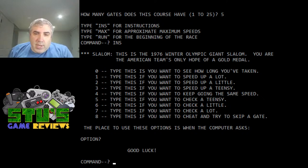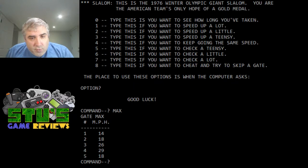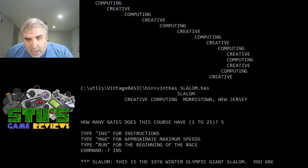0, type this if you want to see how long you've taken. Type 1, type this if you want to speed up a lot. 2, speed up a little. 3, speed up a teensy. 4, keep going the same speed. 5, check a teensy. 6, check a little. 7, check a lot. 8, if you want to cheat and try to skip a gate. The place to use this option is when the computer asks option. Then type max for approximate maximum speeds. Gate 1, 14, 2, 18, 20. Okay. Command. Run for the beginning of the race.